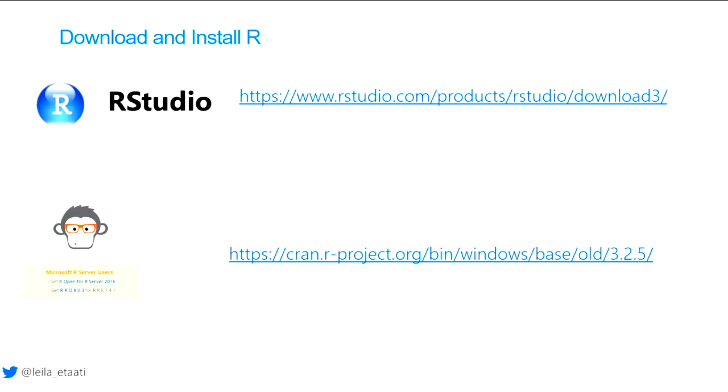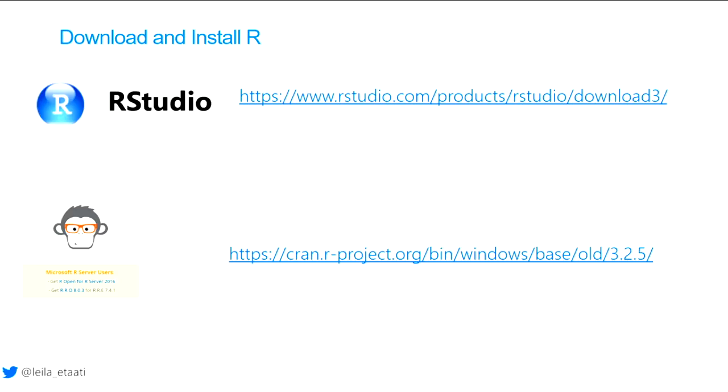R consists of many different packages. There are about 10,000 different packages created so far that help you do analysis in R. If you want to do any analysis or function, you have to install those packages and use them. There are some famous packages like ggplot2 and dplyr that help you with data wrangling and visualization.